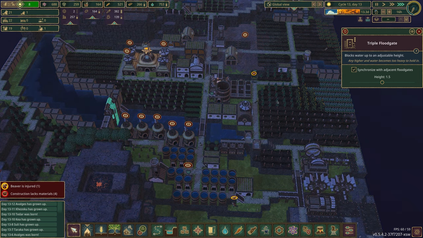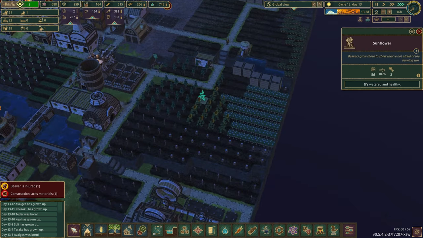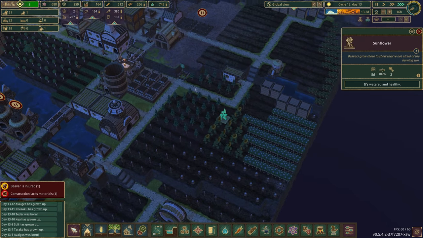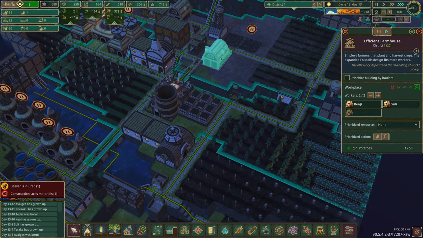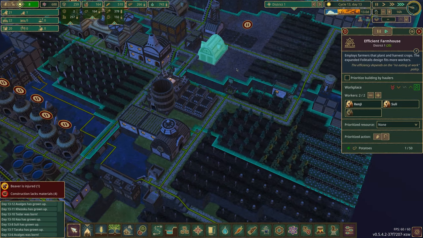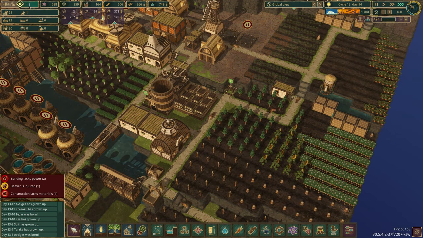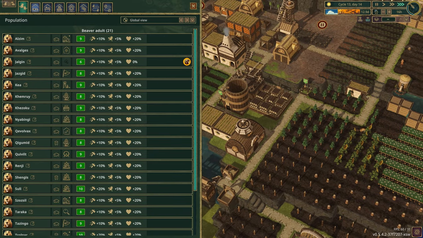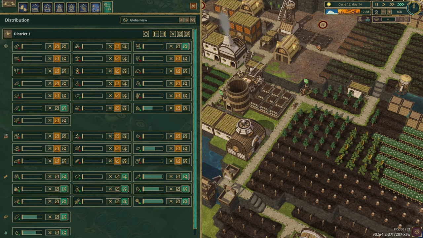Or keep that healthy. Where are these seeds going? Are they just eating them? It's water and healthy, but like, what are you guys doing? What the hell is that? Are we picking them and eating them? Like, I don't think I've seen sunflower seeds up here yet. Management, let me see. Oh, what is this? Oh, moving beavers around, okay. We don't have any more districts, so.